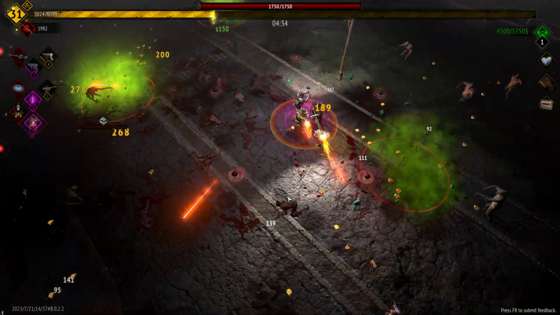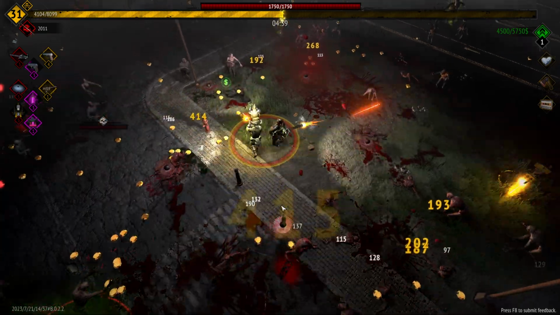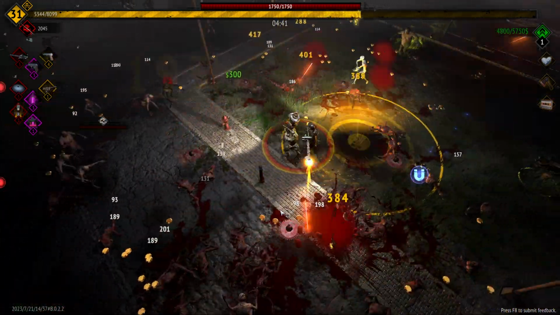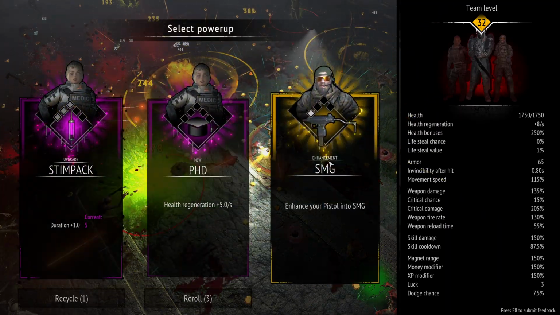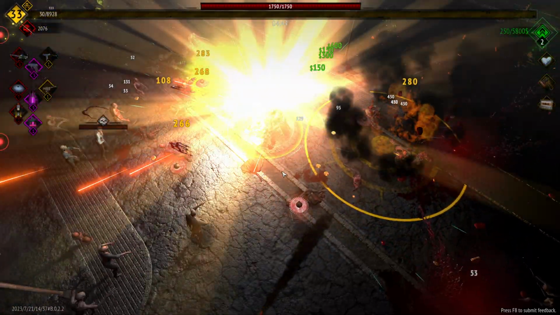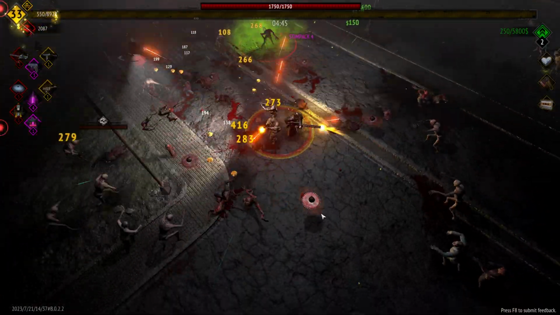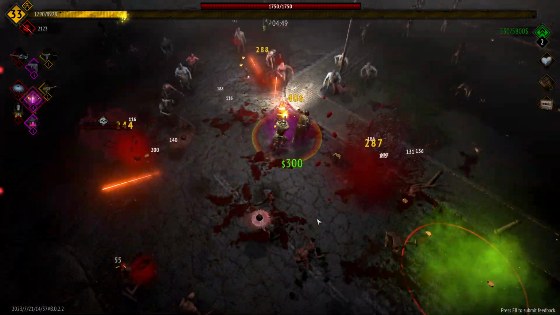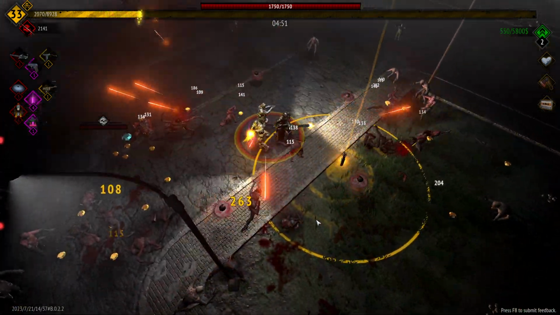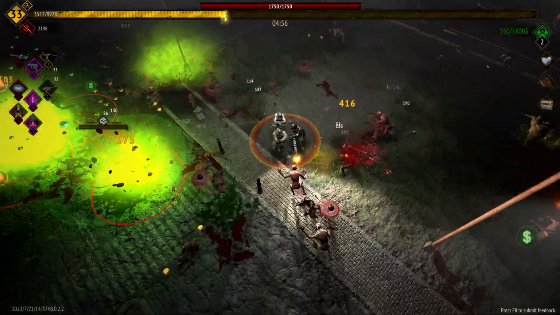Automatic turret can still add some DPS. I don't think we need to max the stim pack at this point. We won't have it on very good uptime anyways, because I'm probably not going to be prioritizing getting cooldown reduction in boxes. So more wave clear from the automatic turrets will probably end up being more useful. Make sure that our levels are good by the time we hit the 10-minute mark.